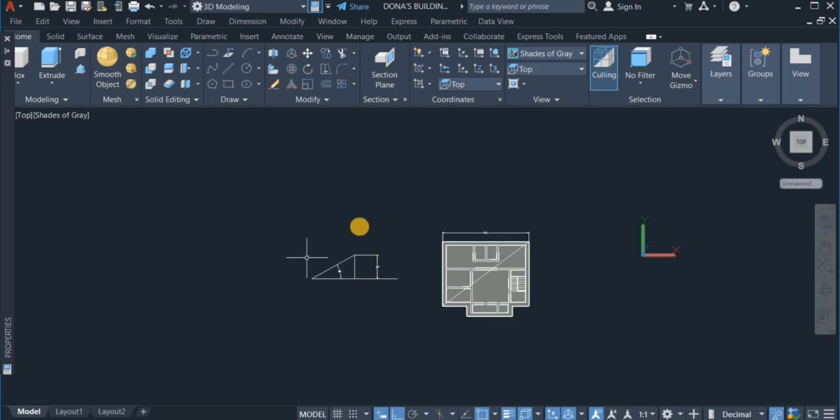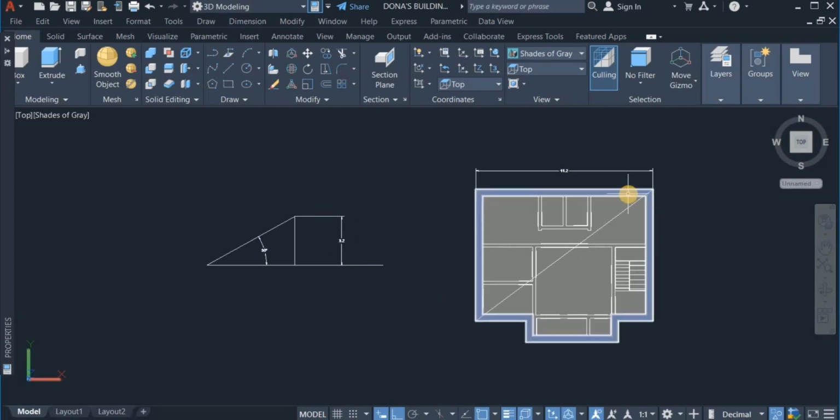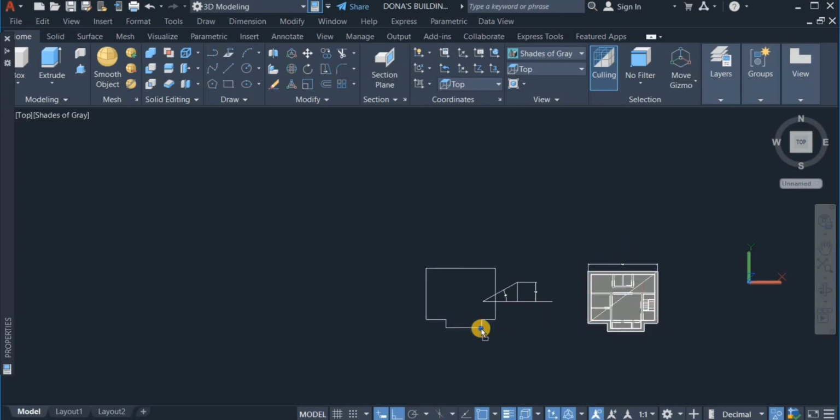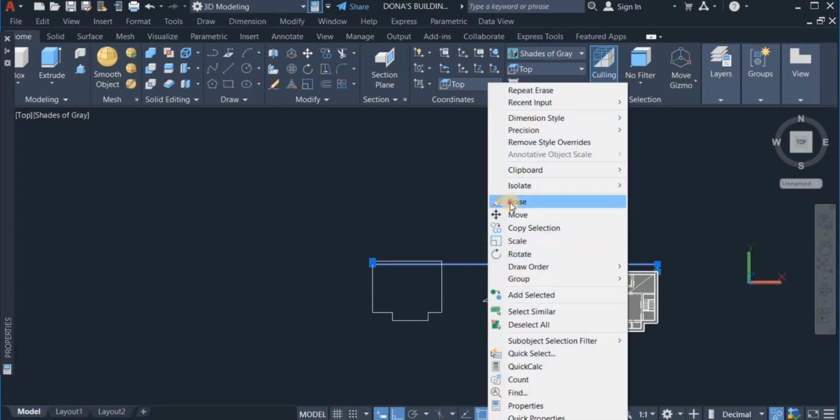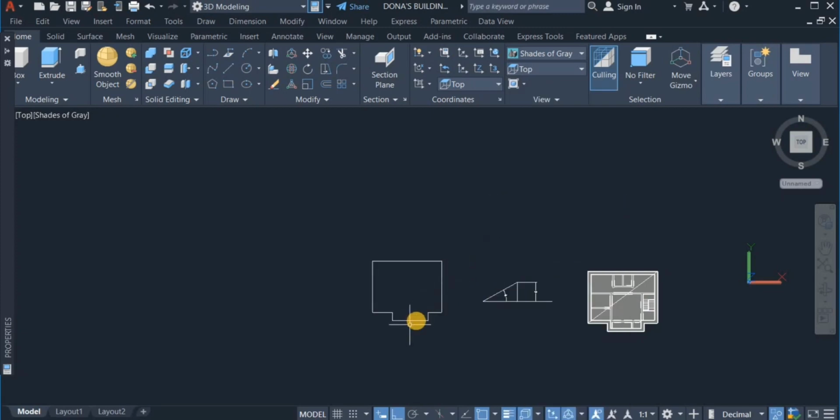So I'm going to work with these two dimensions now. This is the parapet. Now I'm going to copy the perimeter of this parapet and start the work on the roof. Copy this and bring it down here. Move this. So this is the perimeter of the parapet. So I'm now going to switch to 3D mode.